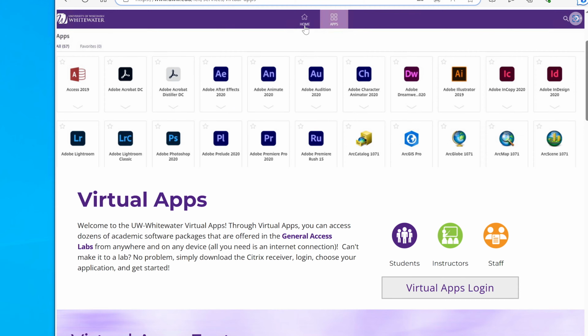Once they log into Citrix, they would see Adobe After Effects 2020, and they can just click on that. That way you can control the access to different applications. Software tools like Citrix that give you this type of capability are good when it comes to controlling access to specific applications, and that's fine.